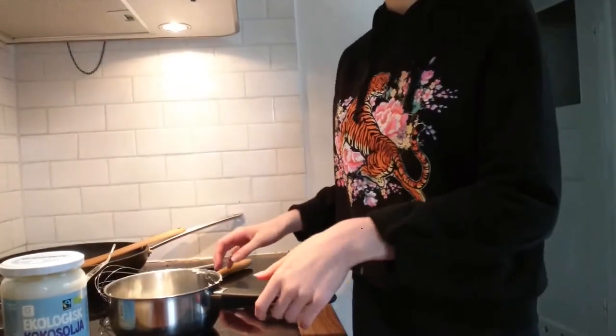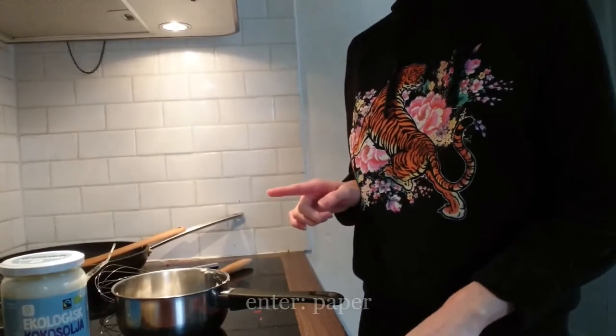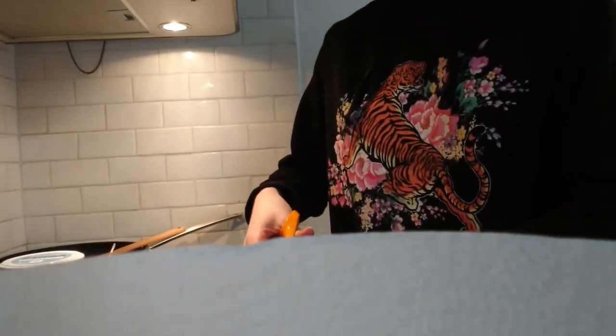This tasteless coconut oil really is tasteless — they're not lying on the packaging. It doesn't taste like anything. Feels like eating hand cream. Welcome to the stove — I can't get the camera higher up, but you can see the pot at least. I'm going to melt my coconut oil. It melts very, very quickly. Lowering the temperature. I can't really handle when things go too fast in cooking.